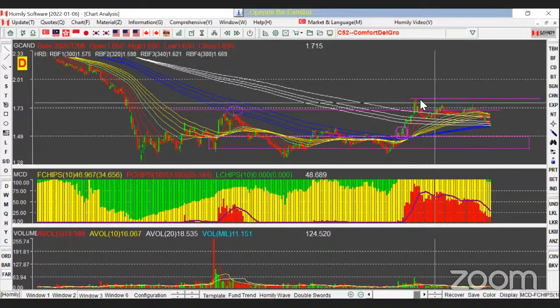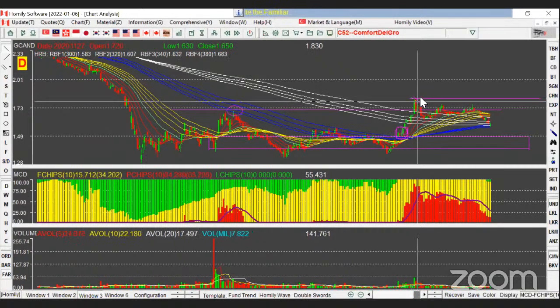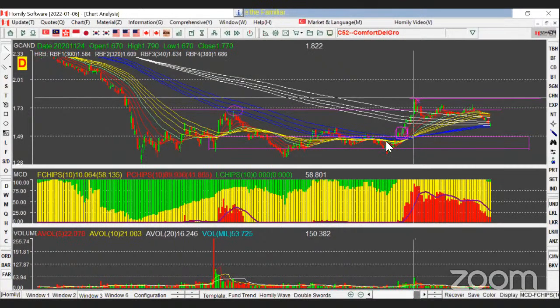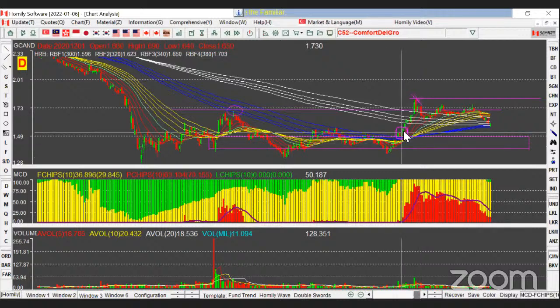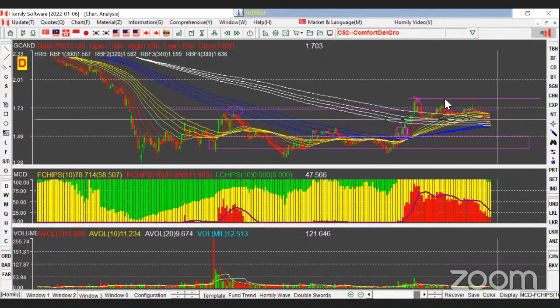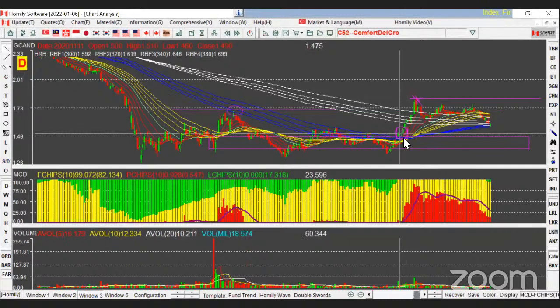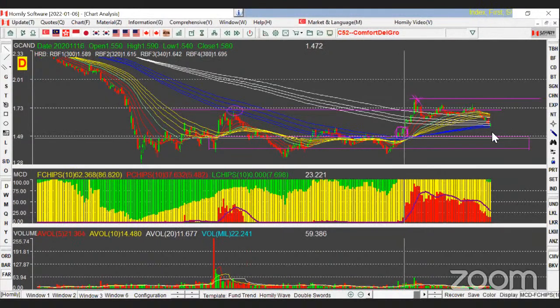So before the price breaks up a new high, maybe you can wait. That is, if you didn't buy here, you didn't open a position here, you want to buy again, consider to buy again, wait until the price can break up this level. But if you have bought here tentatively before, you can just keep holding as long as the price remains above the Y lines.